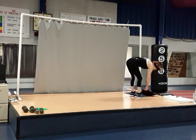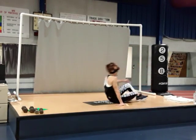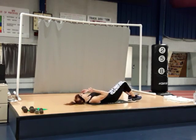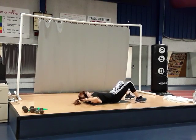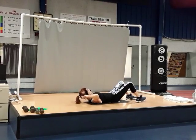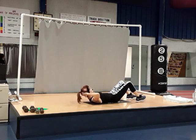Focusing on core, alright? Think about it. We're going to lift the upper body, shoulders off the floor. You're thinking the area that lies above the navel, alright? Ready? Here we go. Roll up and down. Up and down. All the way up and down.